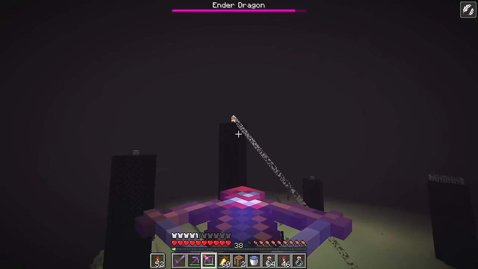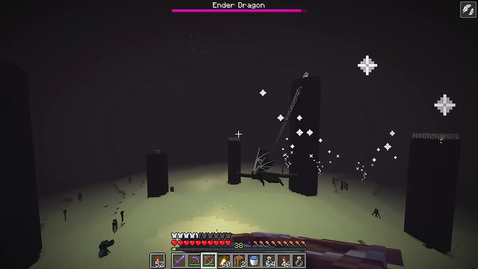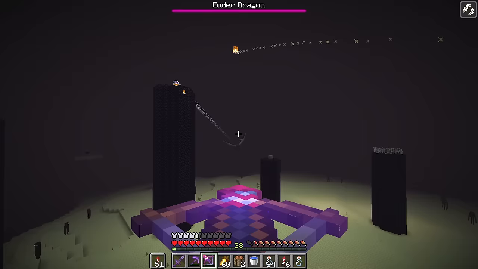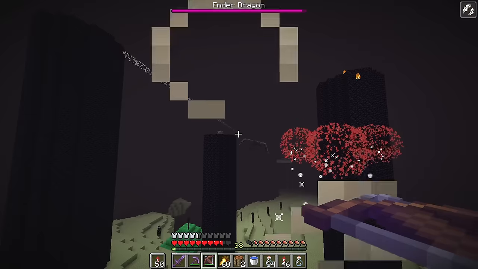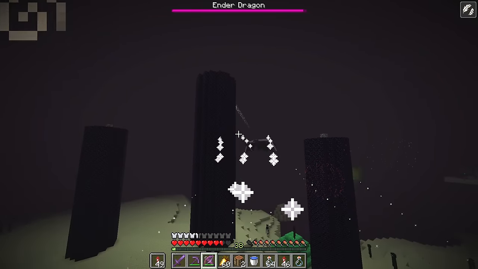There you go. There's one more. Slow falling with an elytra looks so funny. There's two. Yeah, you've got to get the upper vantage point, doing all three crystals for those fancy arrows. Oh, dragon, look out! I got him. There's another crystal. Don't shoot the small dragon.